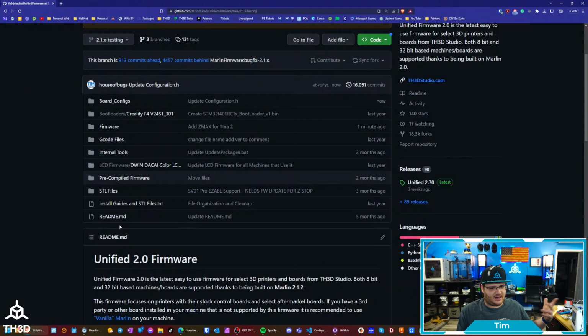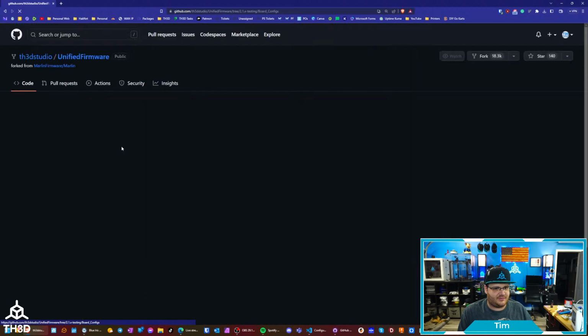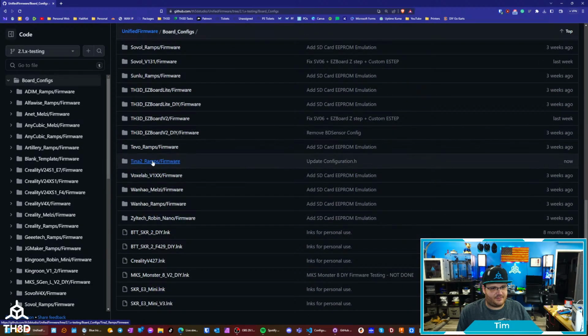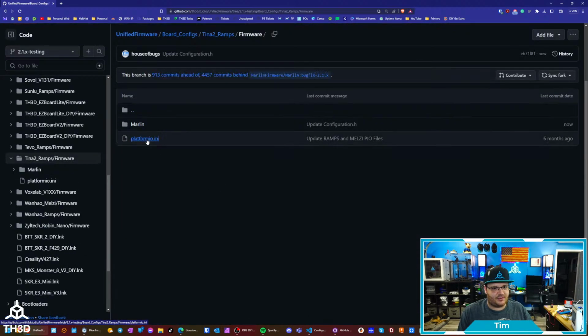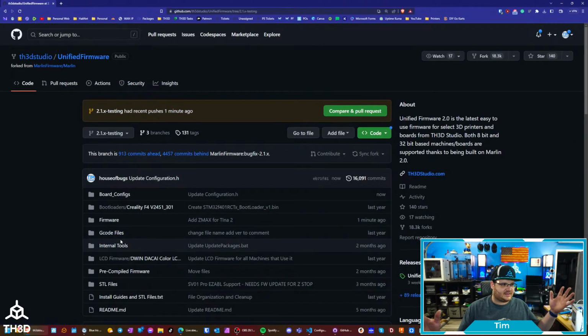There is a guide on our website about how to manually assemble it, but basically how we have it split up is there's the board configs here. So you would take the files for the Tina 2, anyways, you go in this, you put all these files into the firmware folder that is in the level here. So that's how it works. So I have scripts here that assemble all these zip files when we do releases.